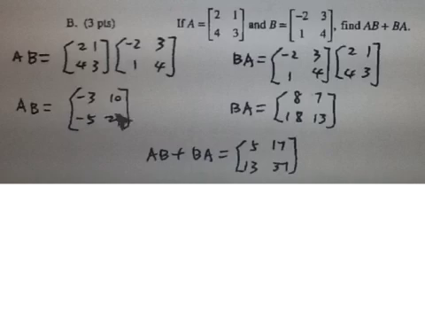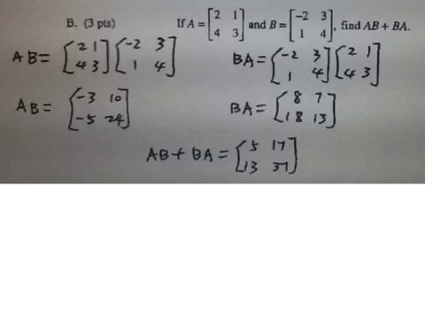And now this last spot, the 24, we find this number by taking row 2 times column 2. So this is going to go in row 2, column 2, so right here in this spot. Same process, where we take 3, multiply by the 4, we get 12. Add that to 4 times this 3, which gives us 12. So we have 12 plus 12, which gives us 24.